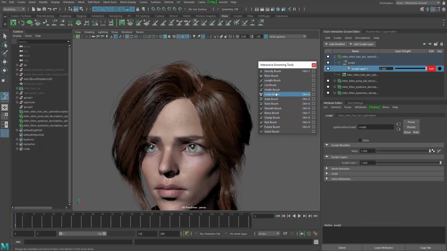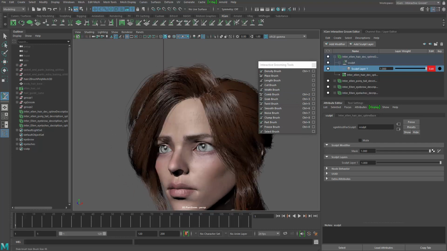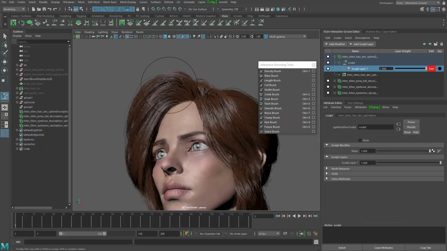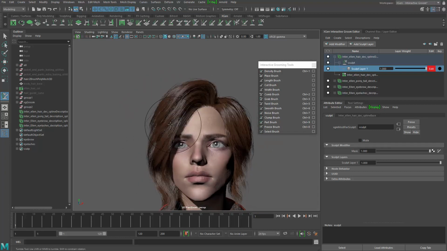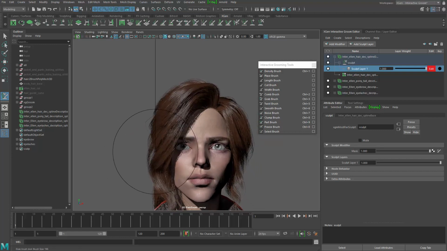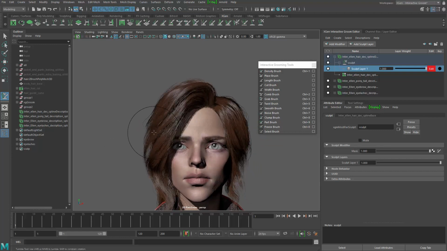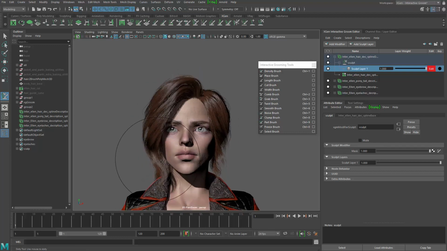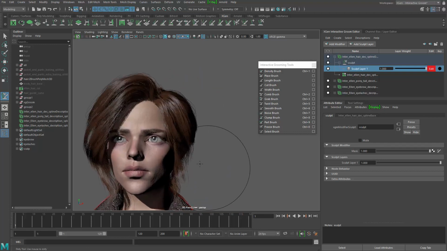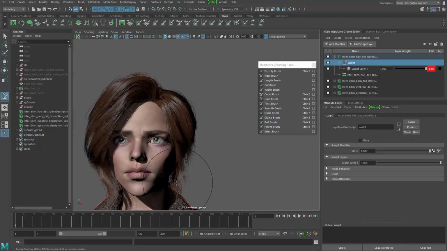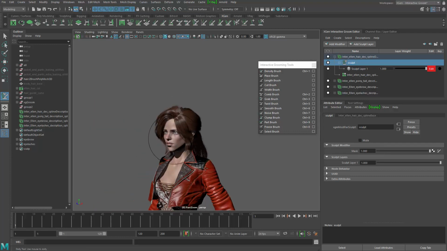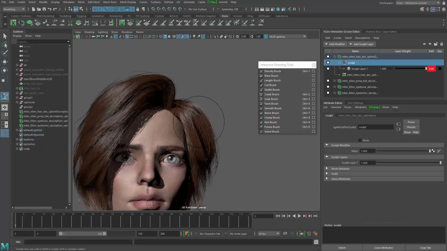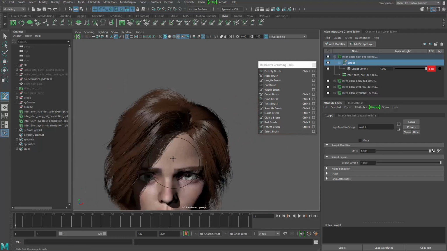Let me go to the grab brush, and then hold B and drag to make the brush bigger, and then I can already sculpt these hair strands, as you can see here. Now I can make some bigger adjustments, like maybe go here and say I want this to be expanded out a bit more, and let's go back in more, just to help make the hair look a bit bulkier, give it some more volume. This feels exactly like the fiber mesh you're familiar with if you do ZBrush.